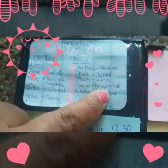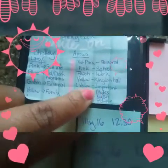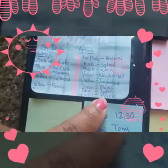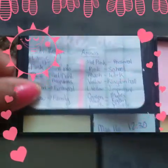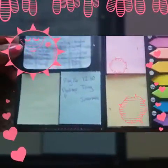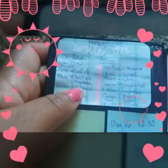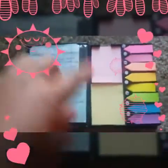Yellow is for the Kingdom Hall, which is service or church for most people. Yellow is important stuff. Green is for my son Miles. Blue is for my son Ryan, and purple is for my daughter. I put purple, but I know it's for my daughter Alana. And over here I have the larger sticky notes, which are blue, green, yellow, and pink. I use those for self-info in pink, blue is for medical and dental, green is for financial, and yellow is for anything that has to do with the family.